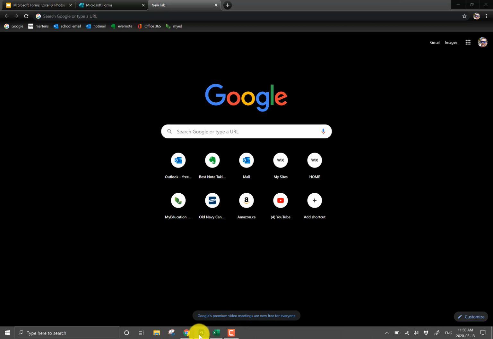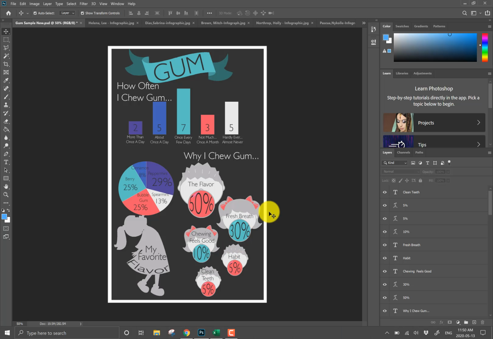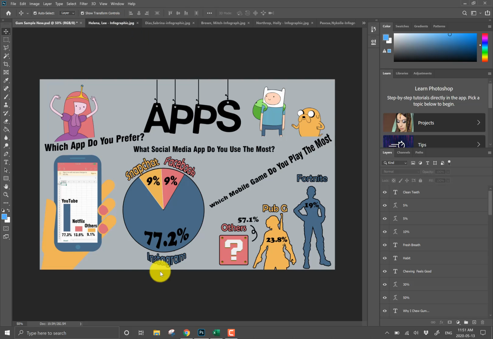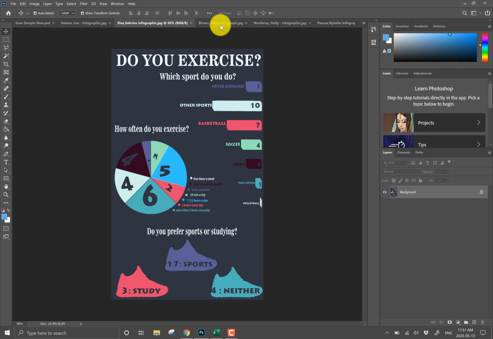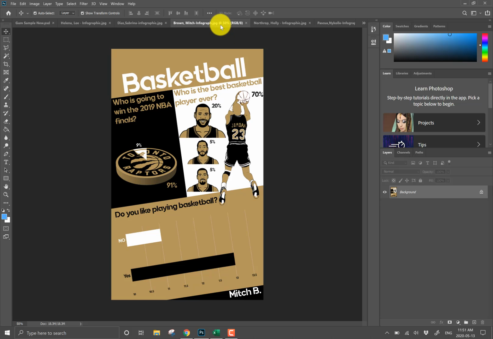So whether you're looking at, for example, this here. This is just an infographic. You can see that there's very distinct colors. There's purples, blues, greens, pinks, beige, whatever they happen to be, and they're repeated throughout, and it looks kind of holistic, looks good. Same thing here. This has some very similar colors throughout. So the question then is, how do we come up with these colors that go well together, and how do we implement them into our projects?